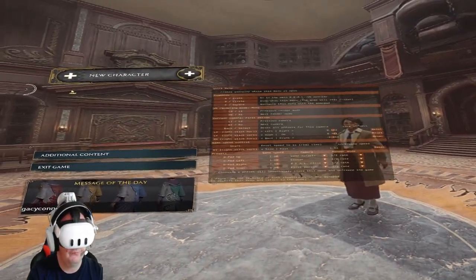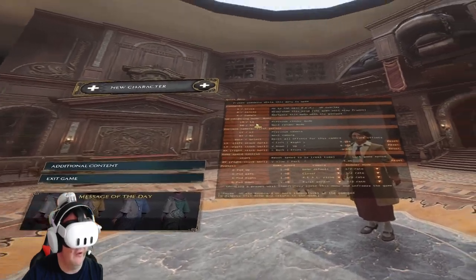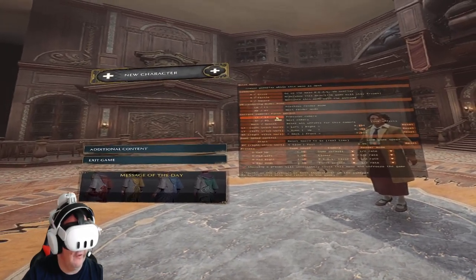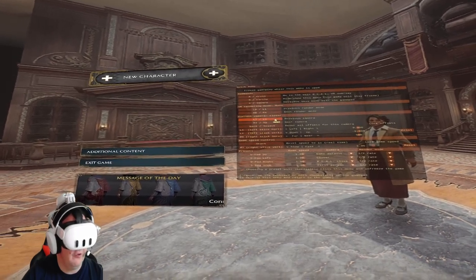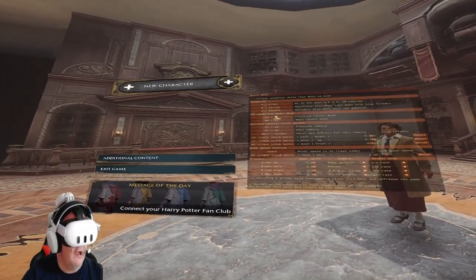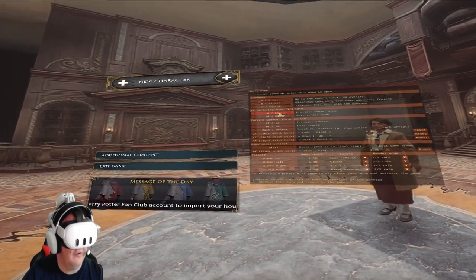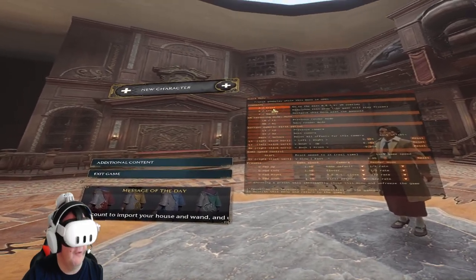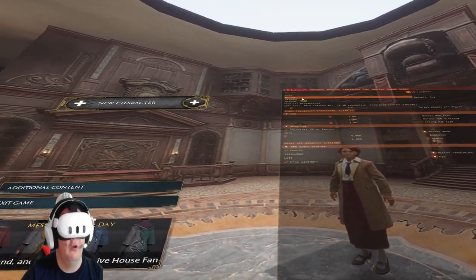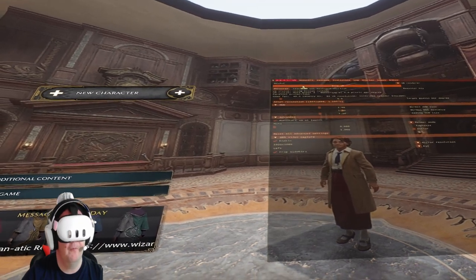Now come over here to the Quick Menu from the Luke Ross mod that we just downloaded. Come right here to Current Camera — which is Previous Camera — click on this one. I like to keep it on Game Default most of the time, but also I like to keep it at First Person. Now come over here to VR Render Mode — press where it says Mono. Keep it at Mono. Now come up here where it says Commands, go to Cross, and whatever you're using — we're using Oculus — just click that and then press Start VR.